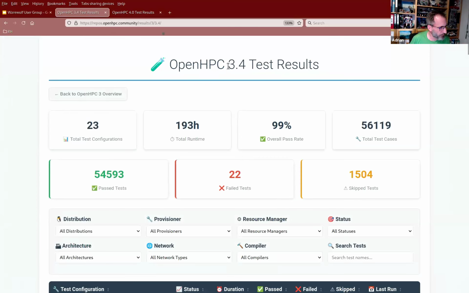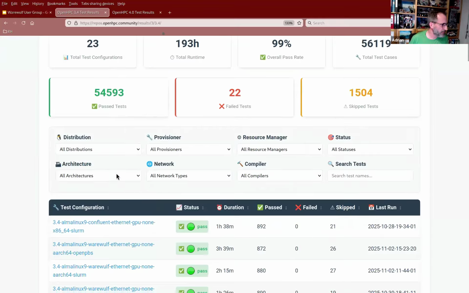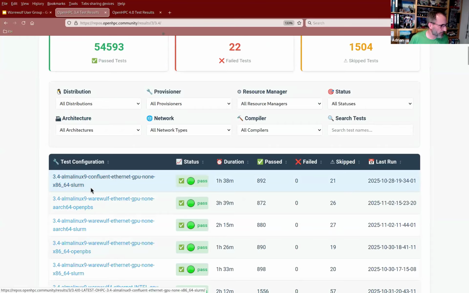So for the 3.4 branch, we have actually tested 23 different combinations of our recipes. And this basically means operating system, provisioning tool. So you see here, this was a provisioning for Alma Linux, Confluent with Ethernet, no GPU, and Slurm.